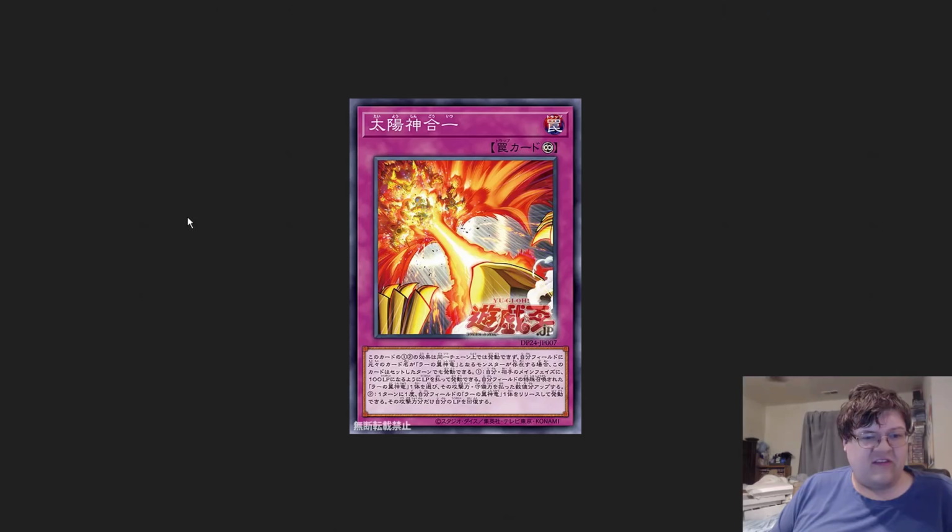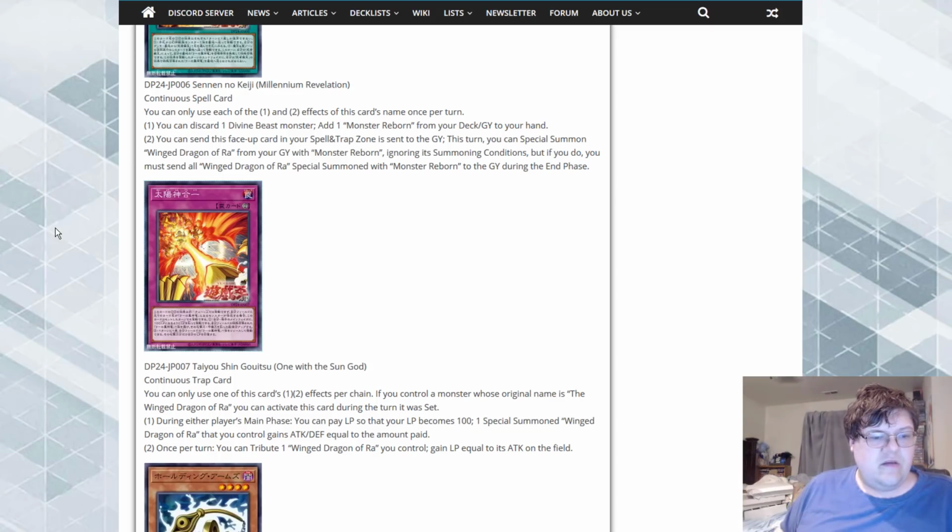One with the Sun God. Oh boy. You can only use one of this card's first and second effects per chain. If you control a monster whose original name is the Winged Dragon Ra, you can activate this card during the turn it was set. Okay.